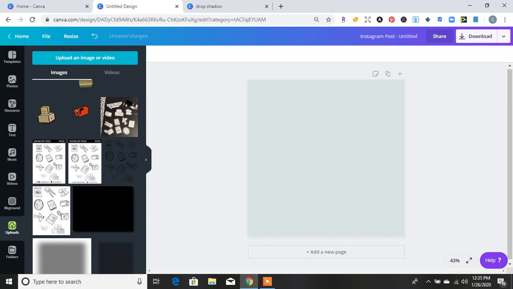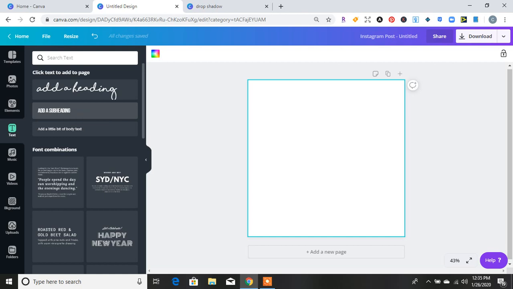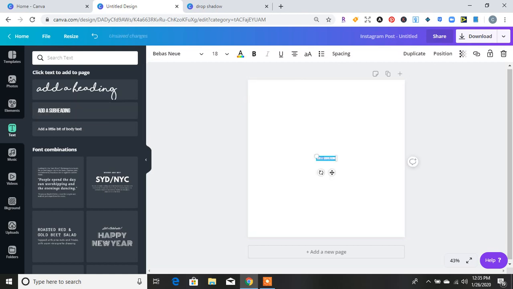And now I'm going to show you guys how to do a drop shadow on words. So we're just going to go ahead over to the text, and I am going to grab a font that I like. I think it's the trash can font, and I am just going to do my name this time and see how that one shows out, so you guys don't think, oh, you're just gonna do the word drop shadow, that's easy. No, today I'm gonna do my name.